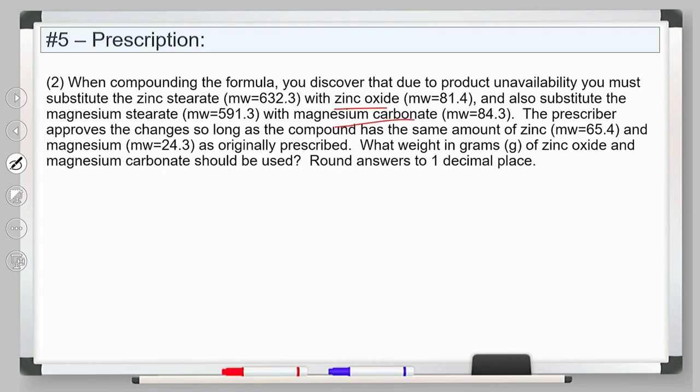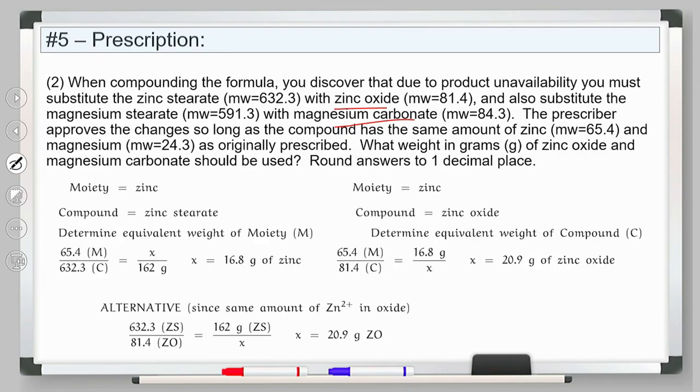So far so good. Different salts of zinc and magnesium, but I now need to figure out how much of that salt will give me the same amount of zinc or magnesium. So starting with the zinc, let's set up and figure it out. There are 2 ways of doing it, step 1 and step 2, okay? And I'm running out of time, so I'll do the easy way here.